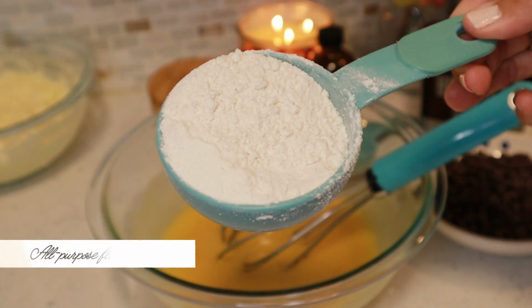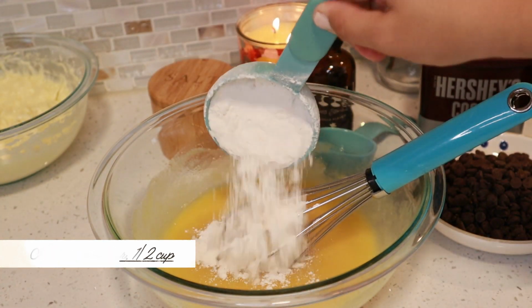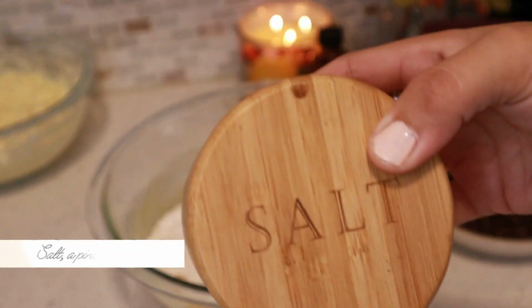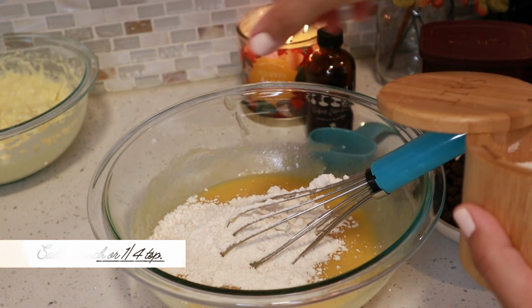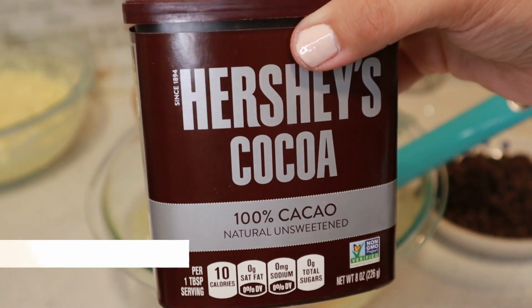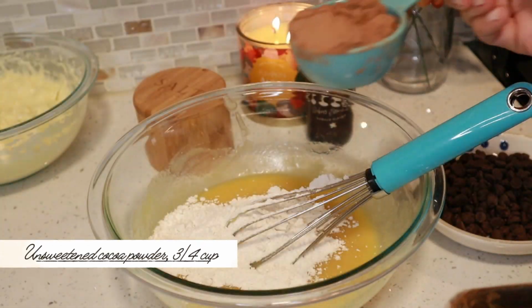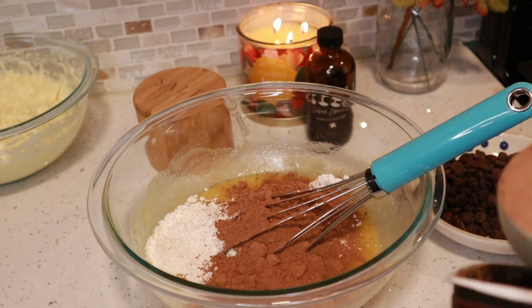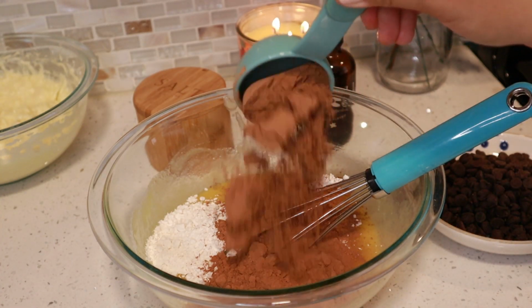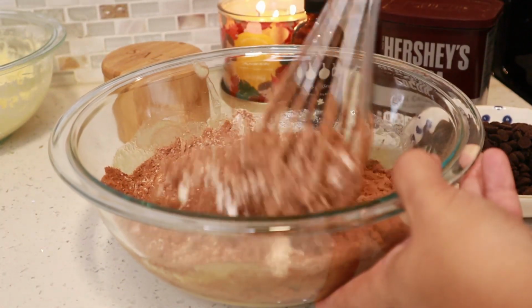Now to this mixture, add half a cup of all-purpose flour that I've already sifted, salt to offset some of that sugar, just a pinch or a quarter teaspoon, and then unsweetened cocoa powder. You can use any brand of your choice. This is just what I had, but the Ghirardelli brand has a nice rich flavor, so that's a good alternative to use. And then gently mix the cocoa powder in there with the other ingredients.